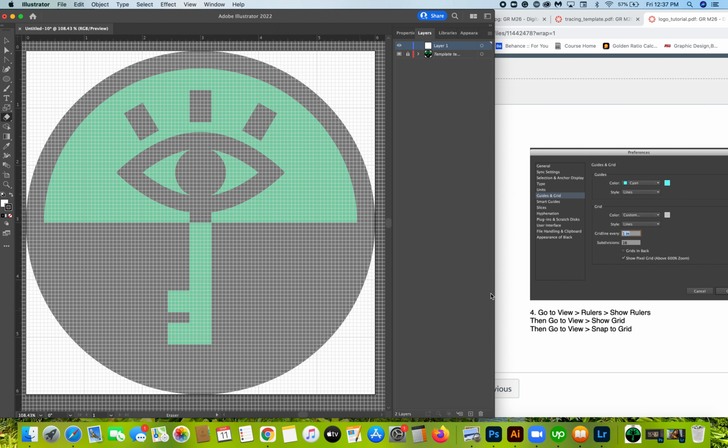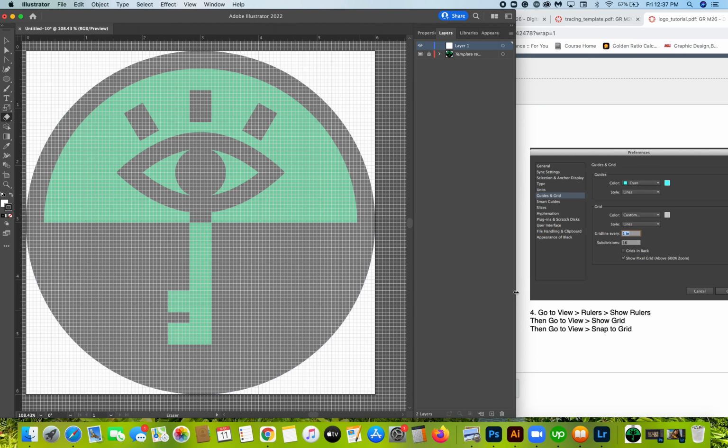This turns on snapping, and you're going to be learning about that here while you make guides.